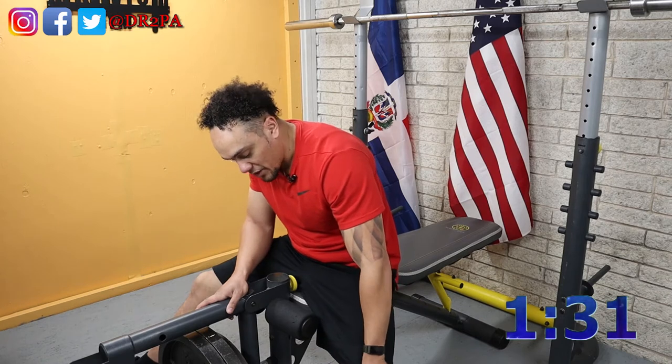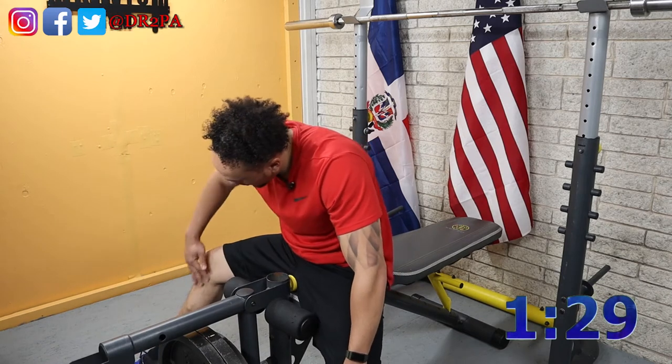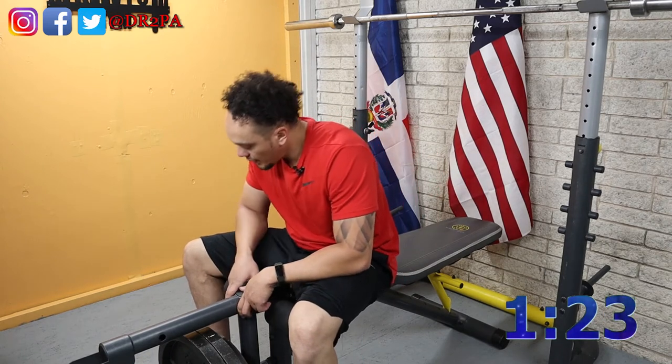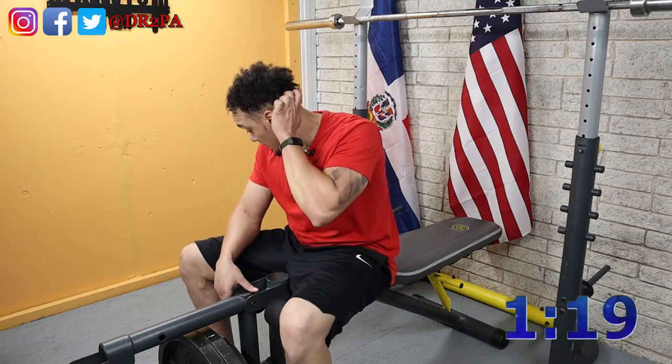I need to figure out how to get rid of these crazy veins. Are they called viruses? I've had those for a long time. And as I get older, the uglier they get.